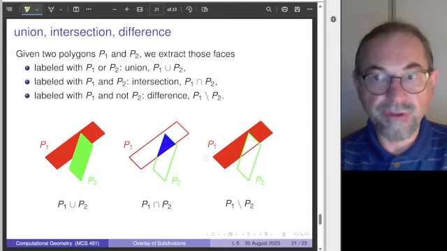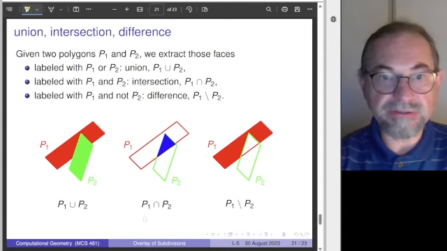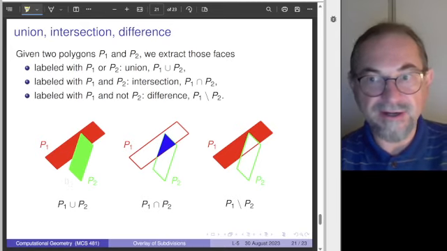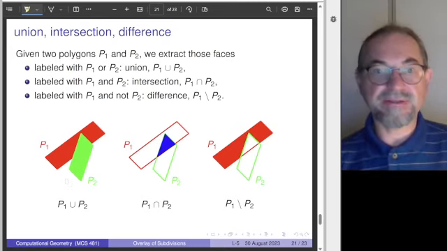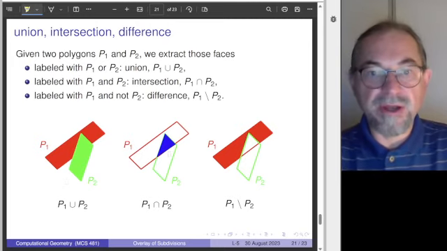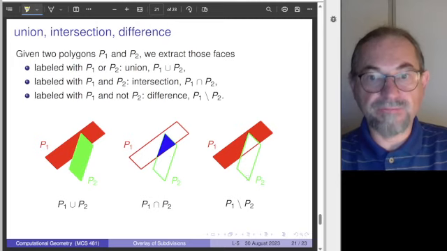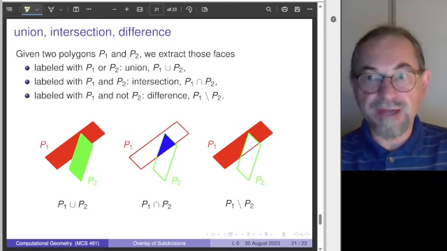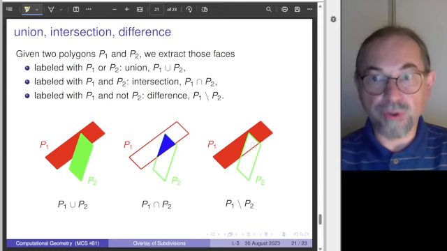With the union, consider the outer face, and you run along it. That's what you keep. For the intersection, we have a hole, and for the difference, you can see that you have to run around the piece that is the intersection of the two. So we can have this Boolean algebra of working with polygons.